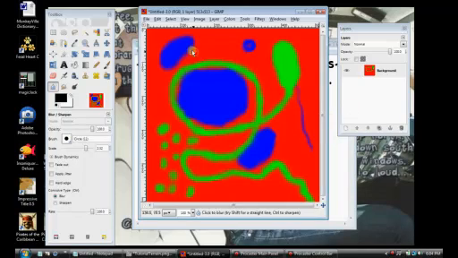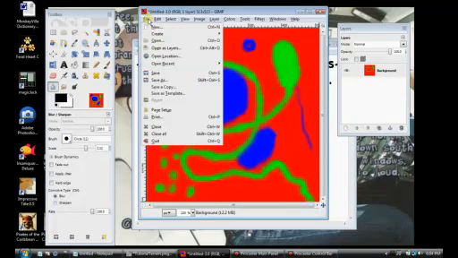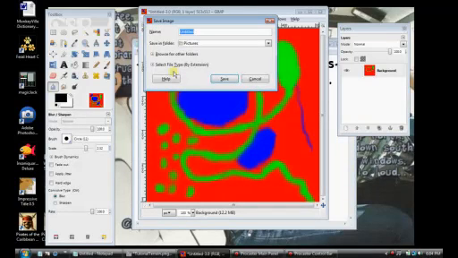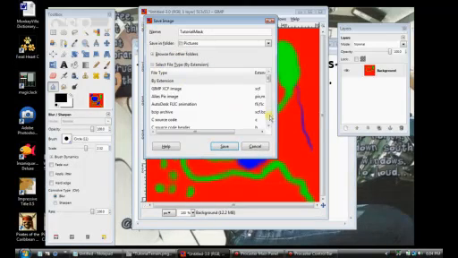Okay, now that we're happy with it, I'm going to click on File. I'm going to click Save. And we're going to call this tutorial mask. And again, make sure the mask is at the end. It's just like terrain with your height map, but this you put mask on the end. And we're going to select file extension and find our PNG. Right here, PNG.